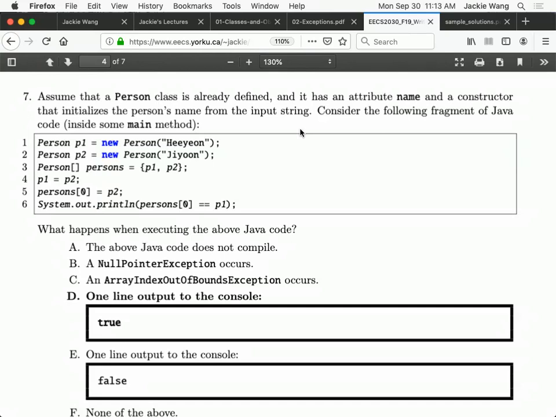Okay, question number 7. For line 1 and line 2, what's going to be the diagram? Okay, give it a try. And we assume that there's only a single attribute in the Person class called name.